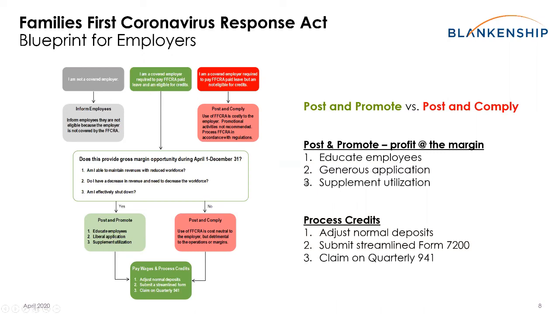And if you've gotten to that level quickly during the filing cycle, there's a new form. It's called the Streamline Form 7200, which allows you to go ahead. So if your normal payroll tax deposits were to be $100,000, but these credits have accumulated to $150,000, well, now you have a $50,000 equivalent overpayment. So normally that would have just been processed through the normal 941. But given the current need for liquidity, there's the Form 7200 that allows you to get those dollars today. So you have to adjust this payroll process. Very important if you're in the post and promote areas. All right, Ben.